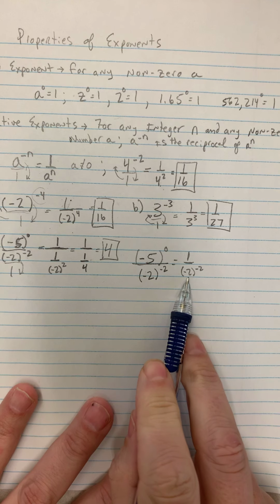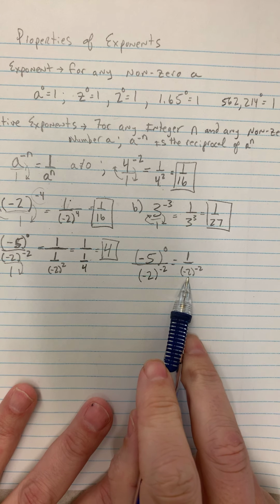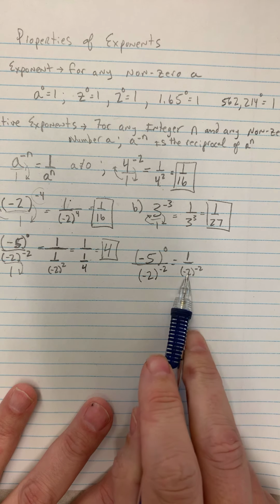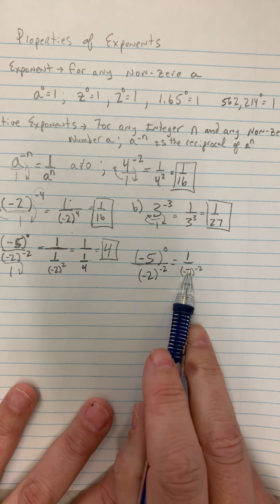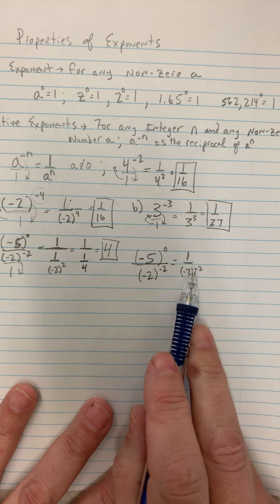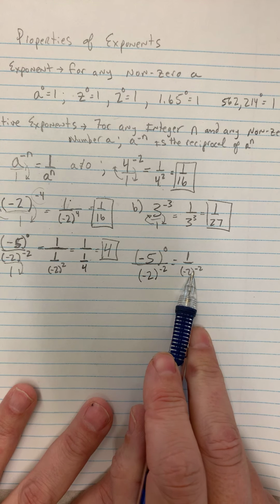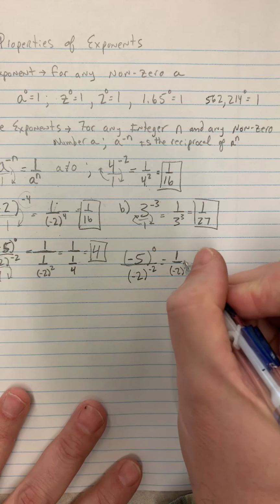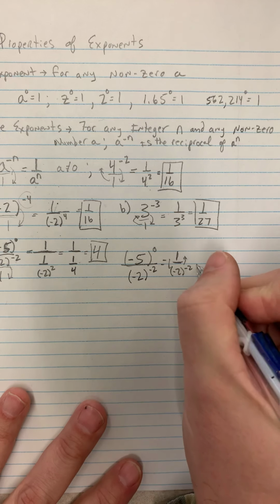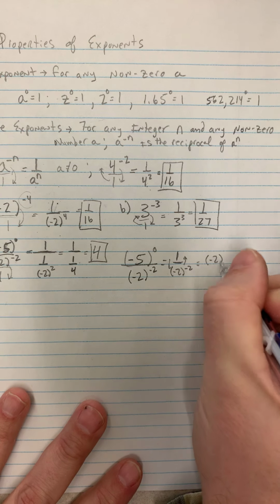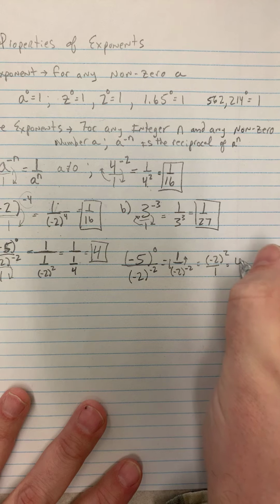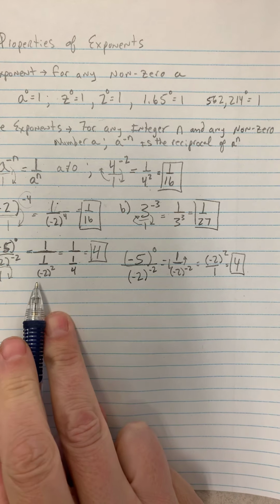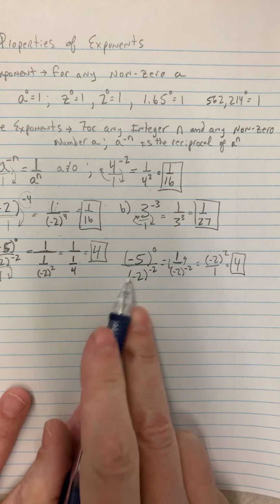Another way, and I think the easier way, to clear these negatives when they're exponents: if it's in the denominator, the same thing holds true. If I take the reciprocal in my negative exponents in the denominator, by moving it up top, it's going to make it positive. So I could take the reciprocal from right here. This is negative 2 to the positive 2 over 1, and that gives me 4. I like this way a lot better than this way because I'm just dealing with fewer fractions. I try to clear those right away.